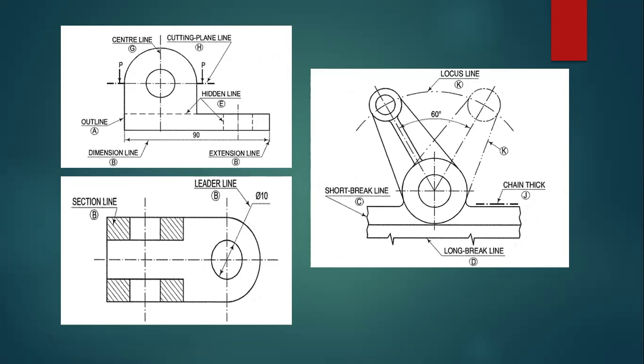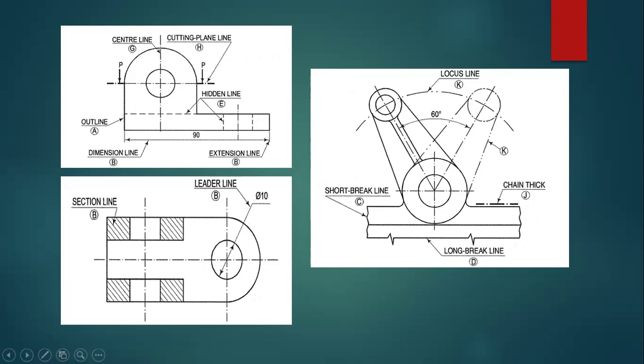Then we also have thin continuous wavy line. So where we have this, this thin continuous wavy line is for short breaks. So this is how it is applied in this drawing. Then we also have a thin continuous line with short zigzag, which is used for long break. So that's what we have here in this drawing. So all these lines are present in these drawings that we have here as they are applied.